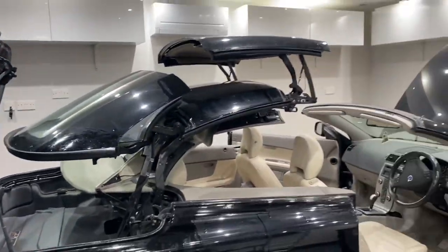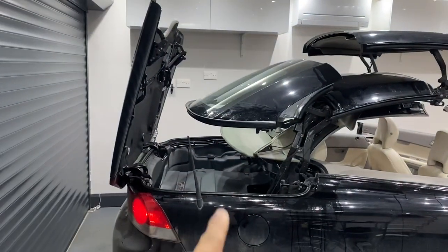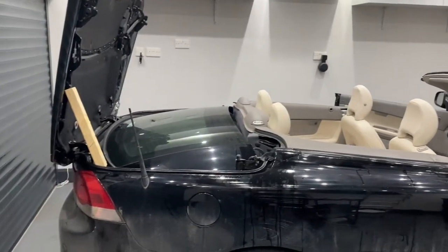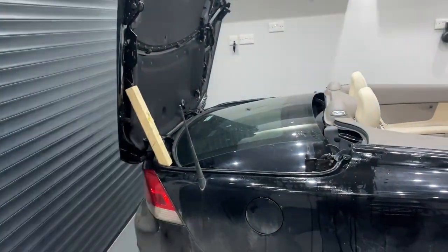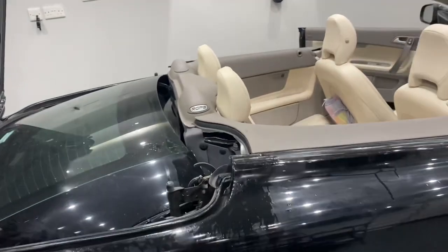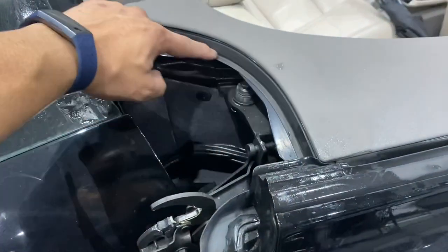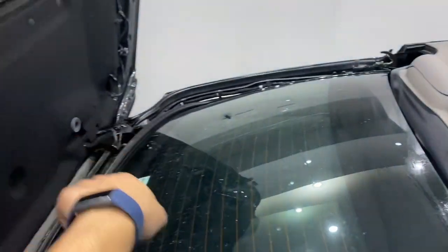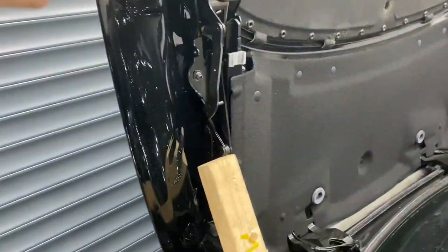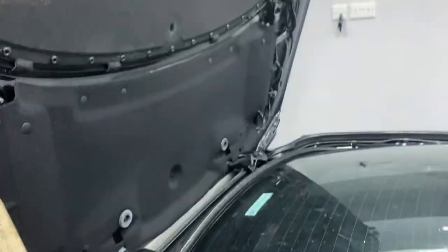And all the way along here. You've got to clean all of these. Typically we found five minutes is fine with the ignition on. As soon as you're finished, open the roof and stow it away. We've now stowed the roof away and taken the ignition off, and we've put a bit of timber here just supporting the cover. This now gives you the final bit of access here so you can get this seal over here, get this seal here, and come around to get much better access along here.